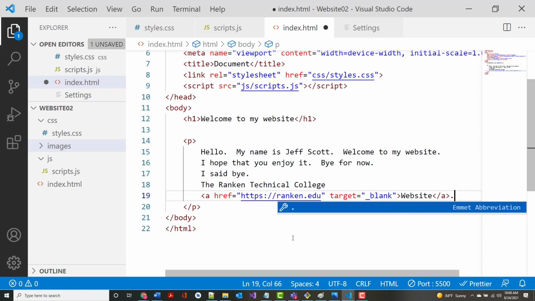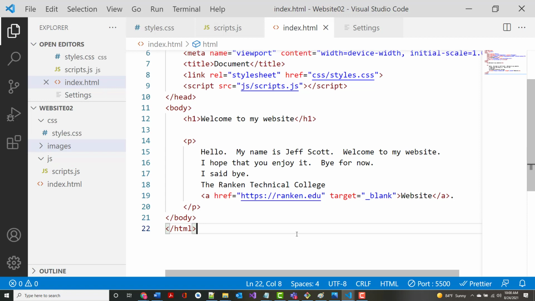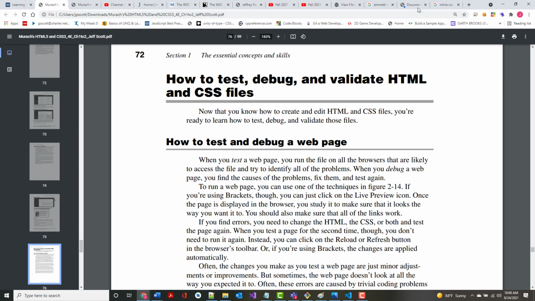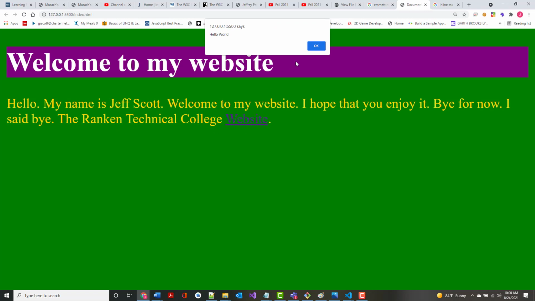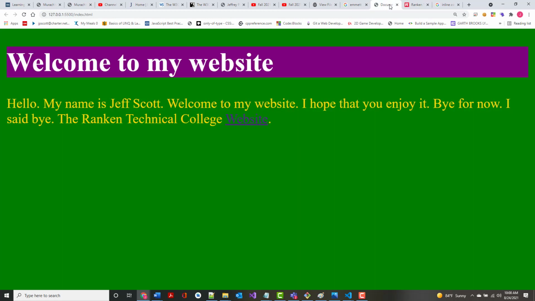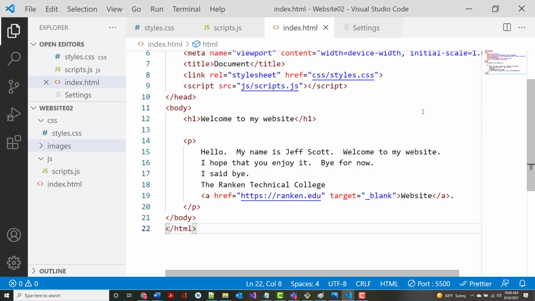All right, when you get done, you should be able to save it and then go back into here. There it is, the Rankin Technical College website. If I click on it, it goes there, and notice I'm still at my site. So one more thing, like I said, let's go out to Google Images, images.google.com. I'm going to show you other places you can go to get images of any kind you want, and they're free and you can use them. We're just not going to do that right now.